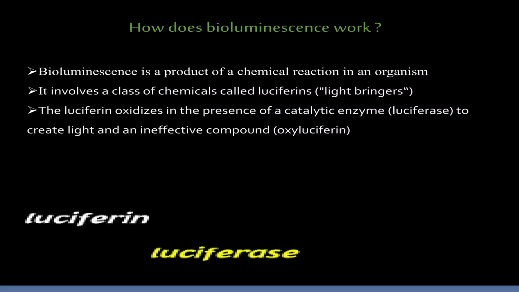Next, important: how does bioluminescence work? Some mechanisms are involved in these reactions. The biochemistry of bioluminescence: the production of light in living organisms is due to chemical reactions. Hence, bioluminescence is also called chemiluminescence. The luminescent light is produced by the interaction of two substances, namely luciferin and luciferase.